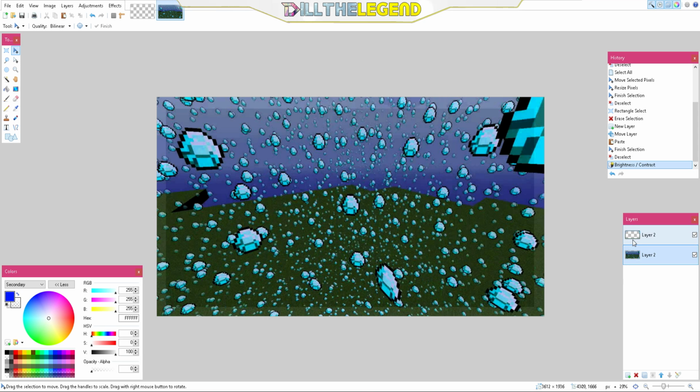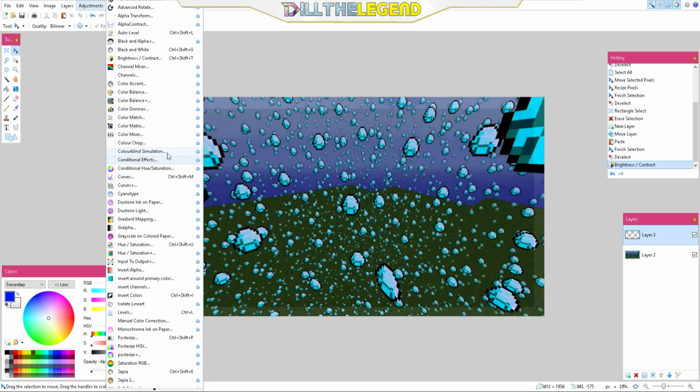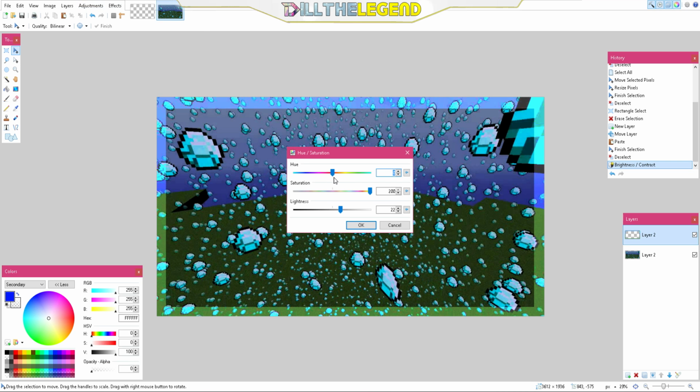Now up here with the border, you're going to click on it, go to adjustments, and go to hue and saturation. I have a ton of these because of all my plugins here. Now that you are there, you're going to keep the hue the same unless you want to change the colors or something weird for some reason. I don't know. So move that back. Make your saturation go all the way up, and you can change the lightness if you want.